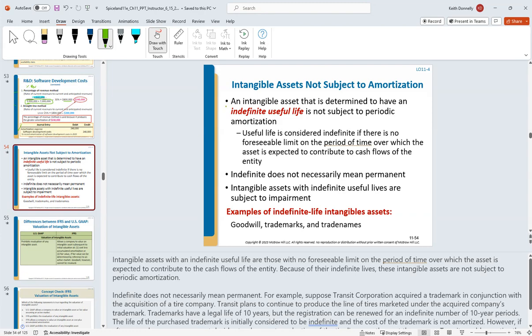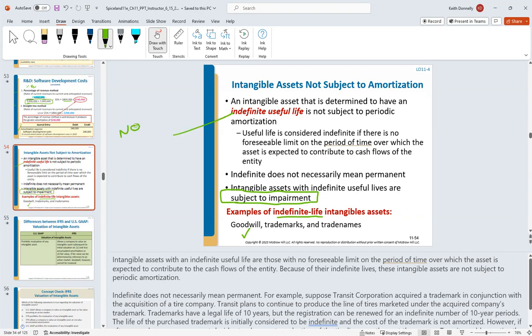Then do be aware that whenever you have intangible assets, they can have a finite life, where they last for like 5 years, 10 years. It's finite versus indefinite life. It doesn't mean they're going to last forever, but it just means that we can't really quantify it on there. So what are some examples of indefinite life intangible assets? The typical one's going to be goodwill, right? In these cases, whenever you have indefinite life assets, you're going to subject it to impairment testing. You're going to test it for impairment.